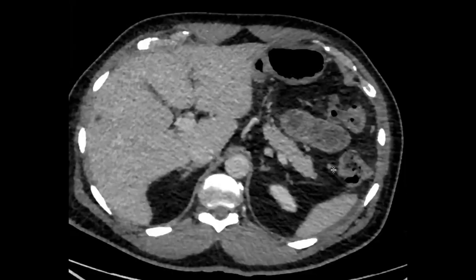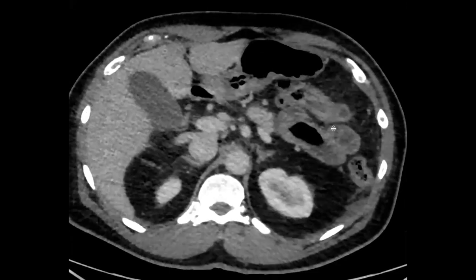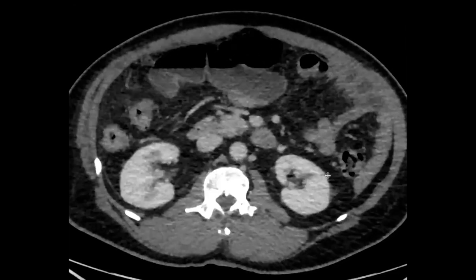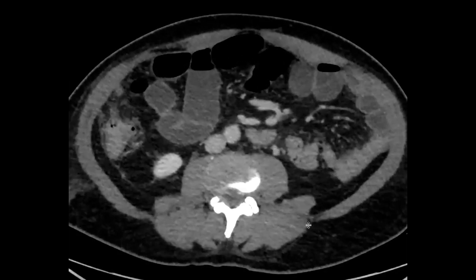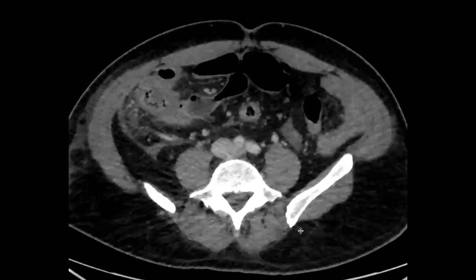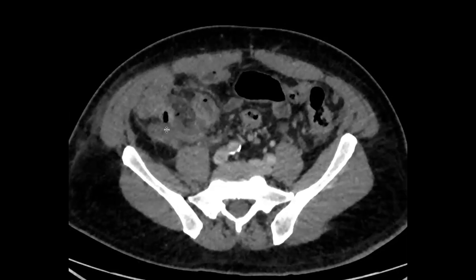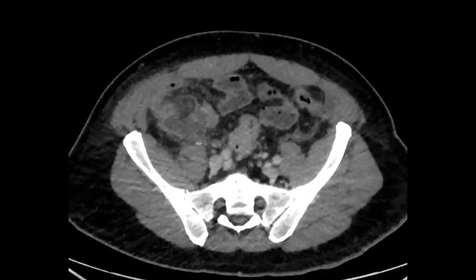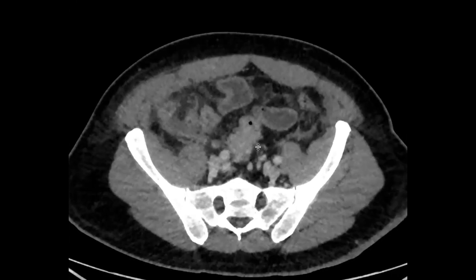So this is a patient that came to the ED. Age is immaterial here. I'm going to scroll through the axials first. They came in with acute abdominal pain and behaved like a surgical abdomen, and you can see why. There are some dilated small bowel loops here. As you continue looking at the right iliac fossa, you'll see foci of extraluminal air and what looks like perforated appendicitis. So indeed, they presented as acute appendicitis with perforation.